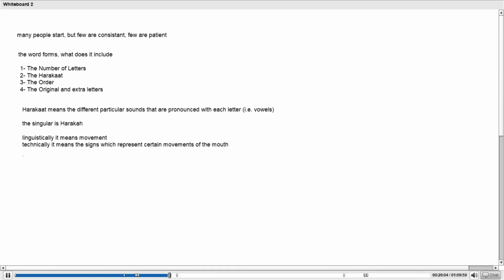This is the first sign. Okay, let me just draw a line first, just to show you what we're talking about, inshallah. This is the fatha and the kasra and the dhamma. Please pay attention and be patient, inshallah. Barakallahu feekum. Patience is the key. See this sign, and this sign, and this sign. Those are the vowels in Arabic. I'm going to give you the name of each, then I'm going to explain those names, okay?